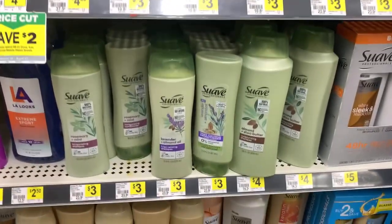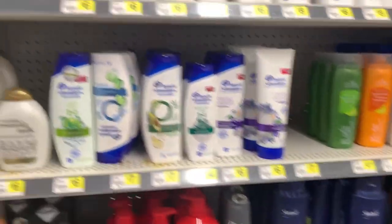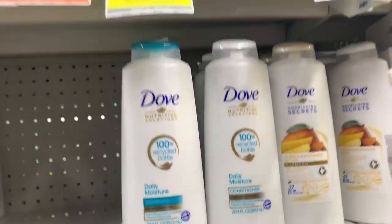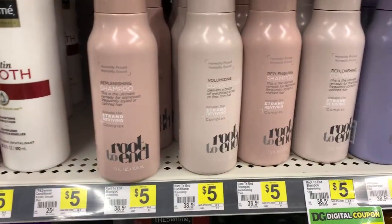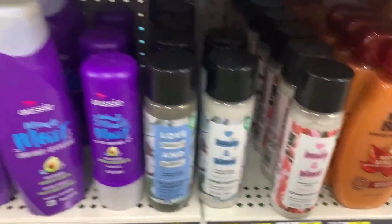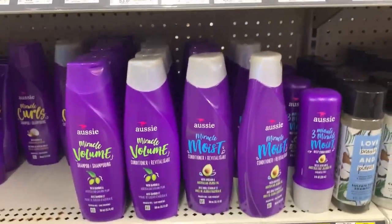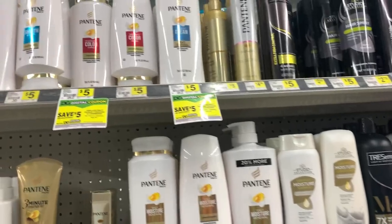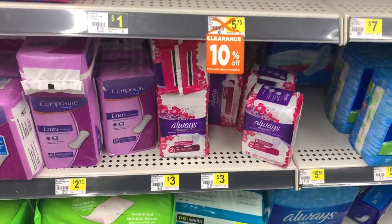You got hair products if you need stuff for your hair, whether you got kids or just for yourself. Don't sleep on these two or three dollar items. Spend your money wisely. Sign up for Dollar General digital coupons — you can literally clip coupons. My favorite brand is like three dollars, and with Dollar General coupons you can't beat that. Always go in the store and make a list.